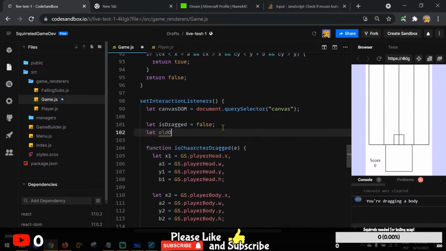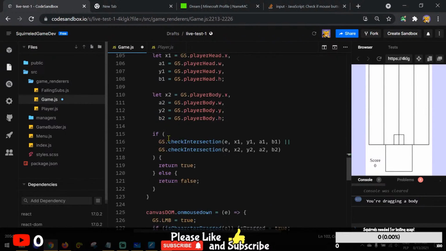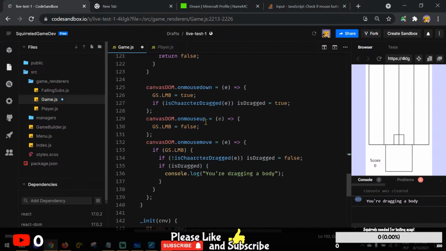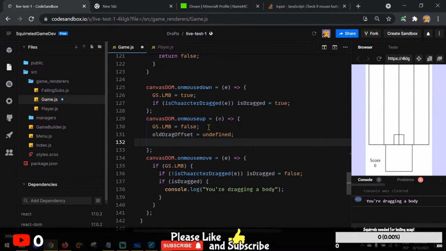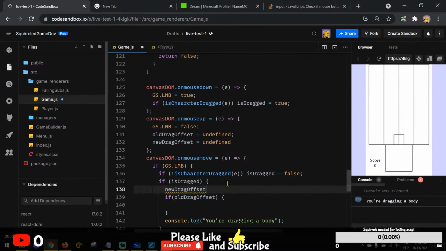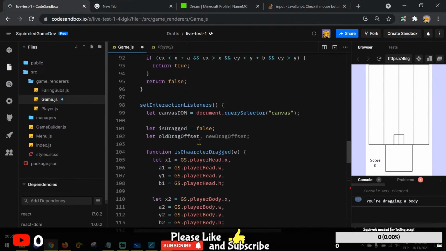The next thing is that we need to move the character when dragging it. For that we calculate the offset we're gonna add to the character's base position. By offset I mean the difference between the current cursor position on the x-axis and the previously registered position, and that difference we need to add to the previous offset.